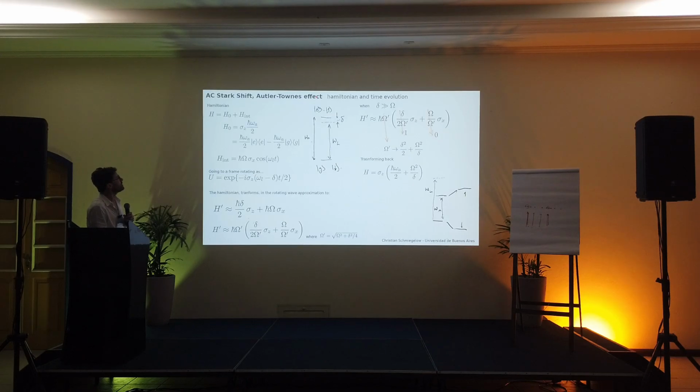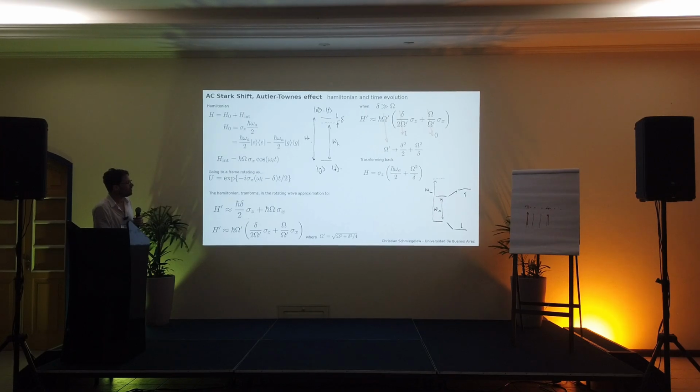The Autler-Townes effect was the name it had when people were looking at these things in the microwave regime and in the era of the maser. But now in the optical regime, for some reason, people have decided to change its name to AC Stark shift. Anyhow, why is it an AC Stark shift? Basically the energy levels get shifted, as I show here in a very untidy way, but also kind of cute, I would say. Your energy levels first were separated by omega A, and now they're separated by omega A plus this amount here.